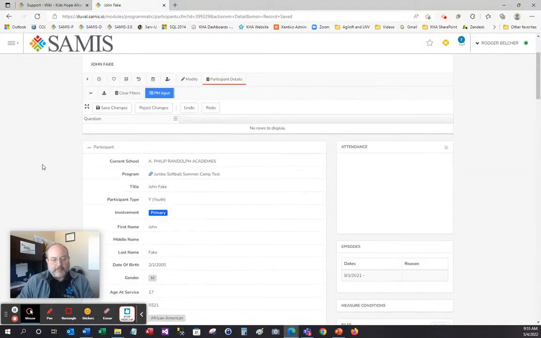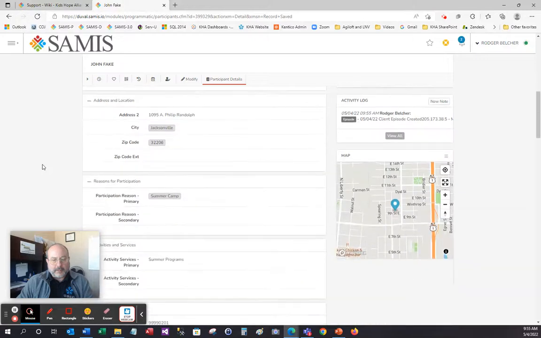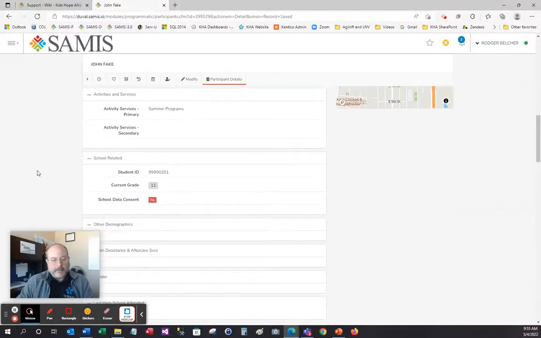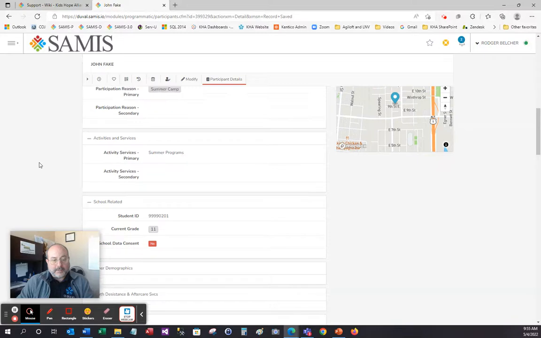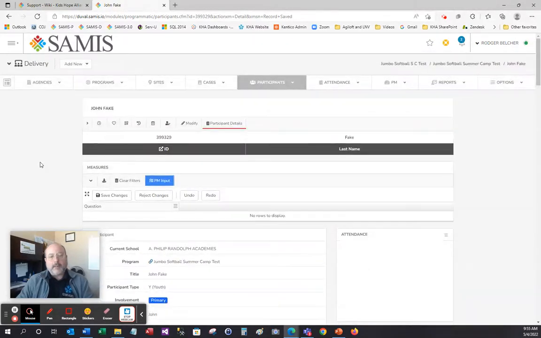Okay, so if I scroll down, now it's saved, and you see all the information that I put in here. We even have the address plotted on a Google map, and all of that information. There's that student ID, that always important student ID. What if, the following day, the parent comes in with the report card and shows it to you so you can get that valid student ID number.